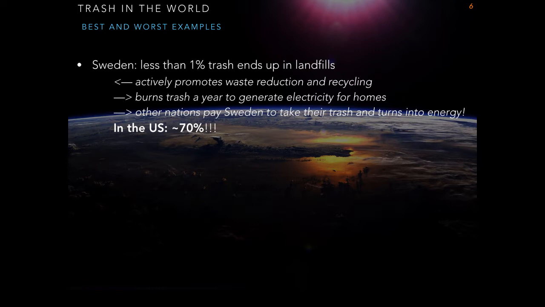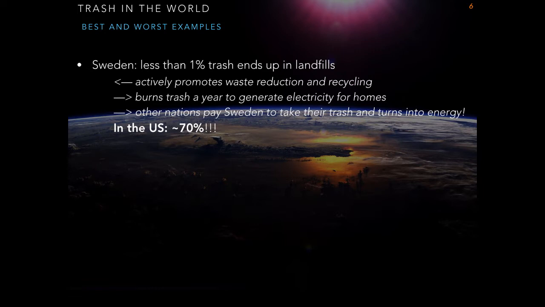Also on the side, there's some, of course, discussion, but they are burning part of the trash to produce electricity, because part of the waste can be used as a combustible. And we've seen how energy tends to be produced from combustion. So it has been used in Sweden to generate electricity, and so Sweden tends to be one of the top examples for most countries to turn to in terms of management of waste.